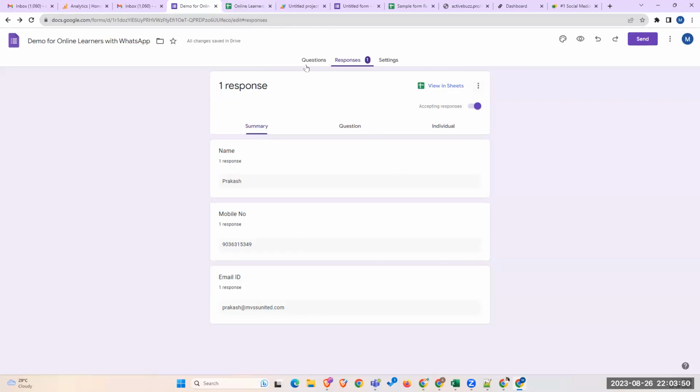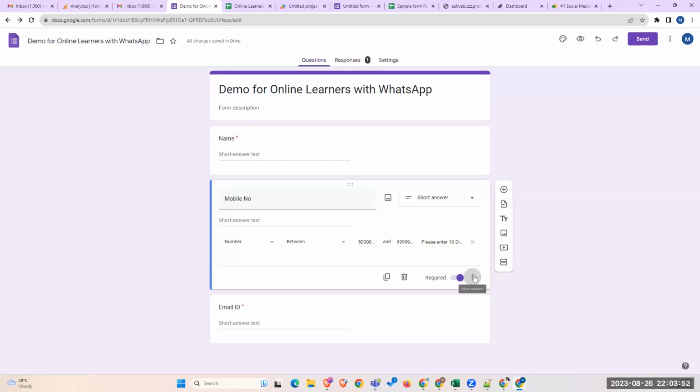Here in the questions section, in the response validation, I made it number should be between. I selected between, and here 5, because some mobile numbers start with 5, then 9 times zeros, and 10 times 9 I mentioned here.